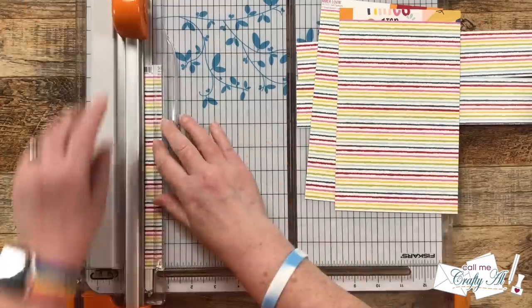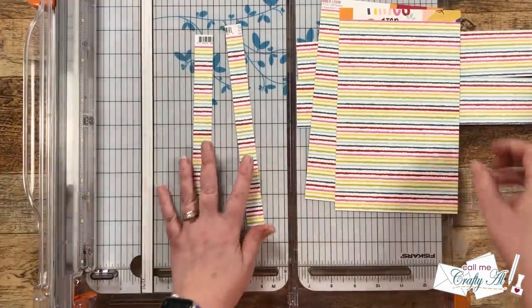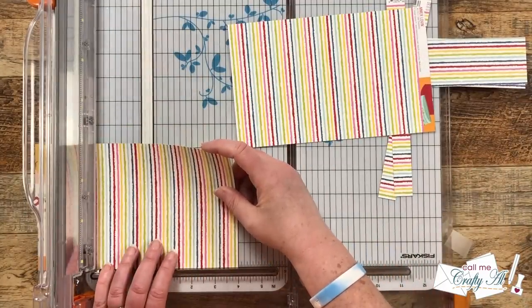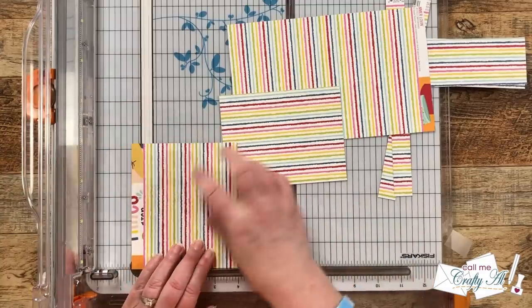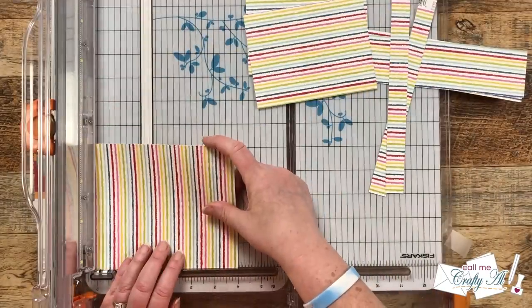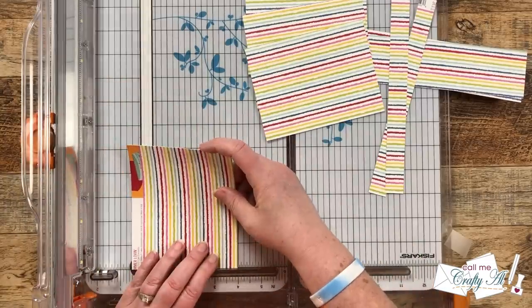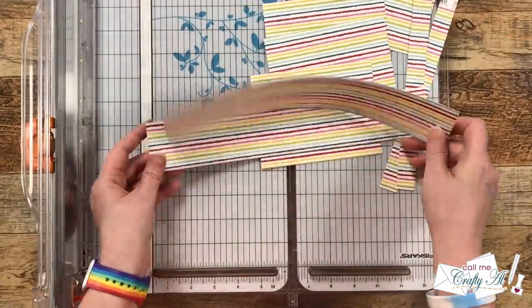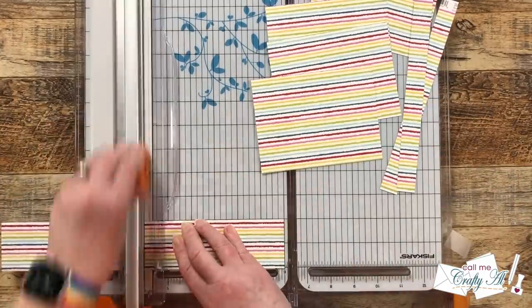Now on the second piece of pattern paper, I'll show you a little bit of an easier way to cut those so you don't have to get out your tape. Next, I'm going to bring back in my five and a quarter inch wide strips and cut those into pieces that are four inches tall. Now while I do that, I do want to point out that since you need every little bit of this pattern paper, make sure not to do what I call generous cuts — cut it right at the dimension or maybe just a tad under. Next up are the two-inch wide strips off the bottom, and we're just going to cut those right in half at six inches.